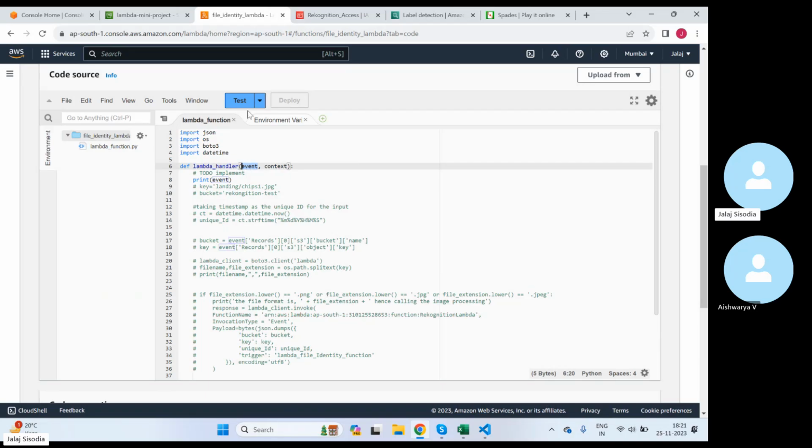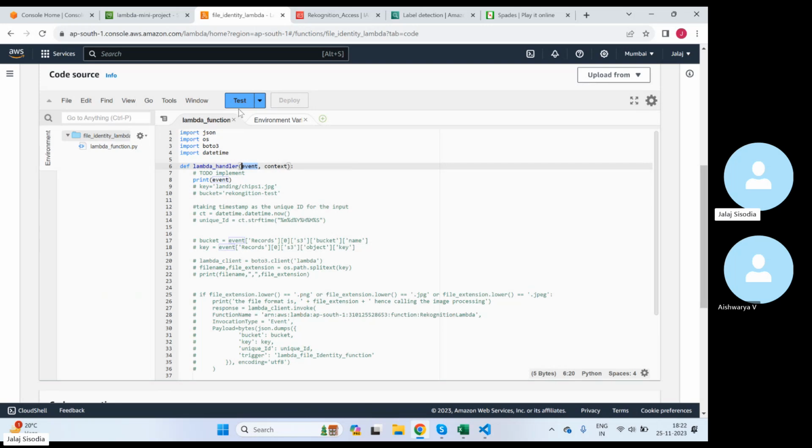Now we cannot click test here. If I click test, it will work fine, but it will not receive the correct information in the event print, because we want this to be triggered from the S3 bucket.